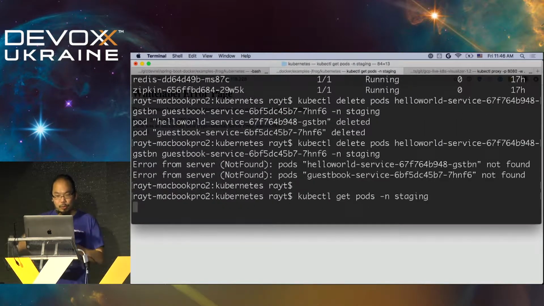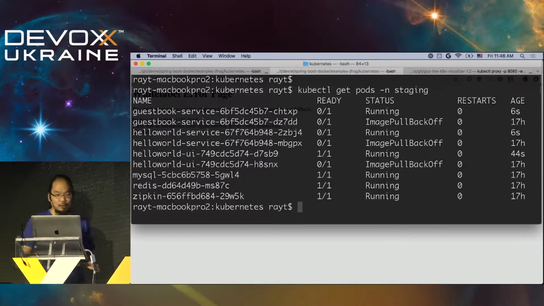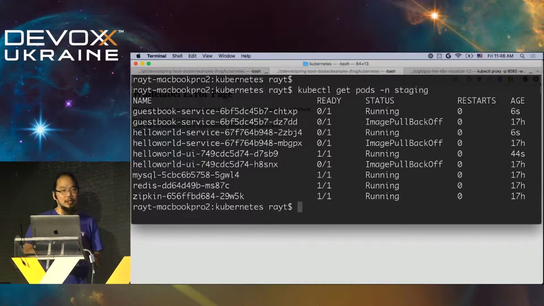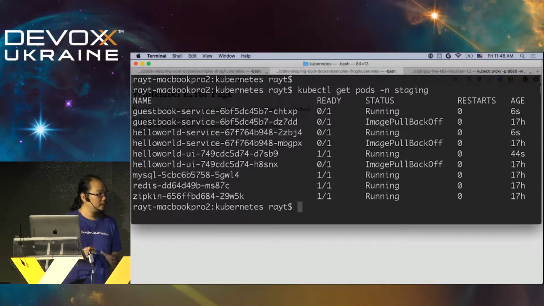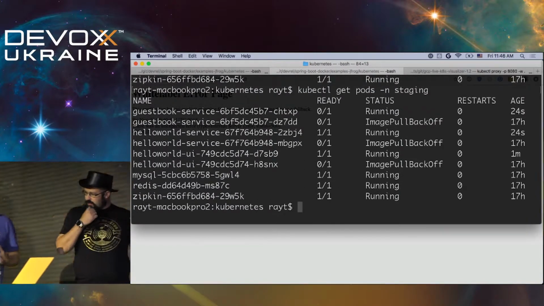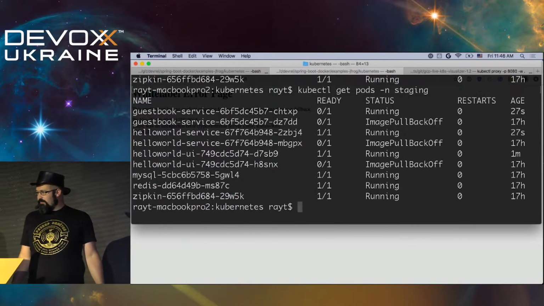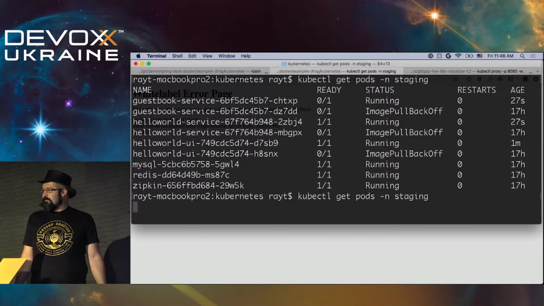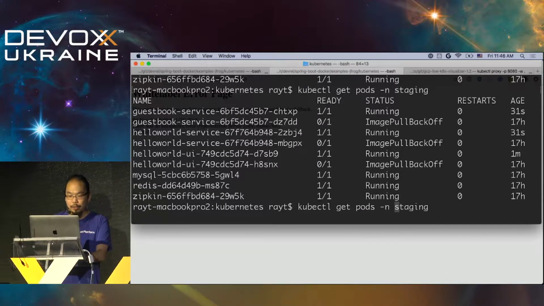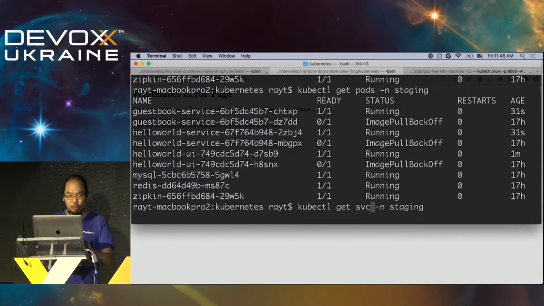Let's see. Well, that was close. I think that should be okay. There are a few that are not working yet, but I think that should be fine. That is because Kubernetes should be load balancing the traffic for you. If the pod is not healthy, because we have the health check and everything, the load balancer will only route the traffic to the ones that are healthy. So that's HA. We have half of the pods still dead, but we don't care because we have another half which is running. And we're just waiting for one more service to start up, and I think that's fine.